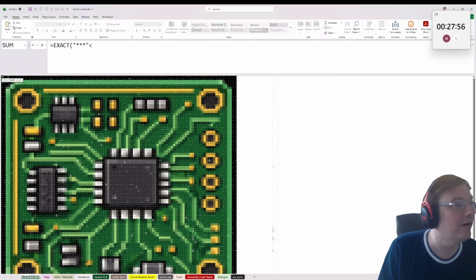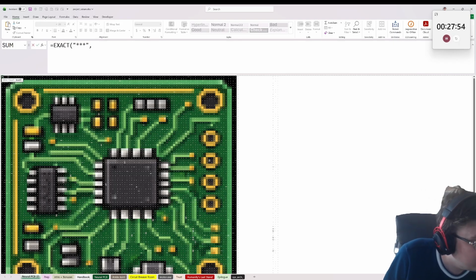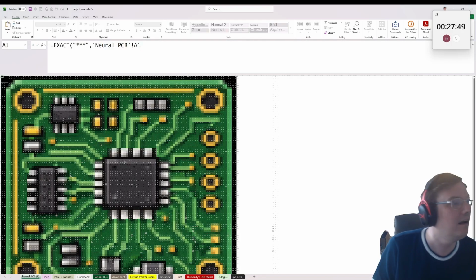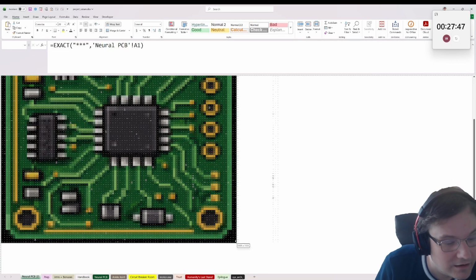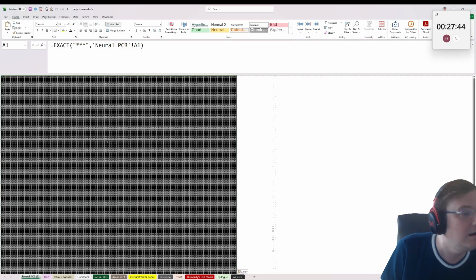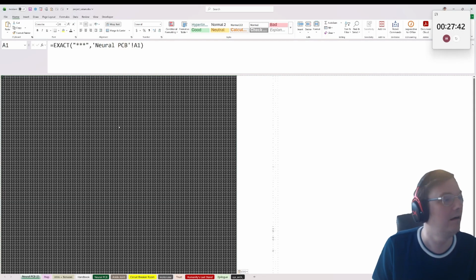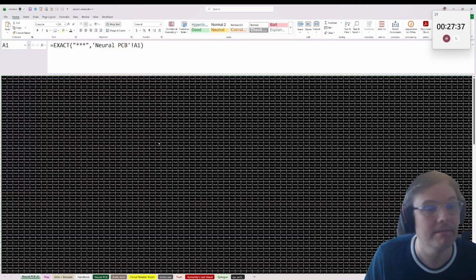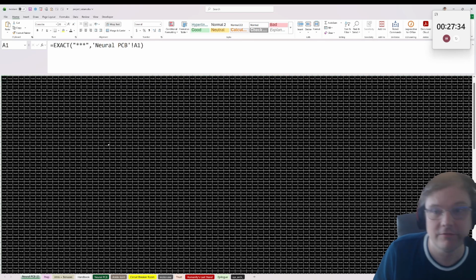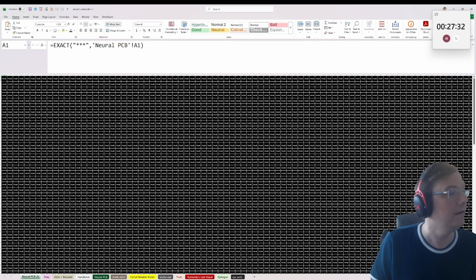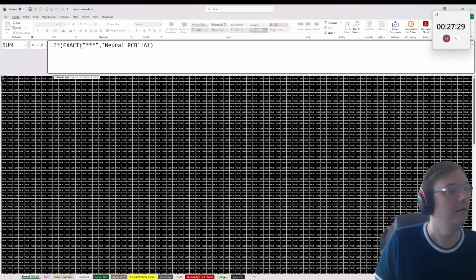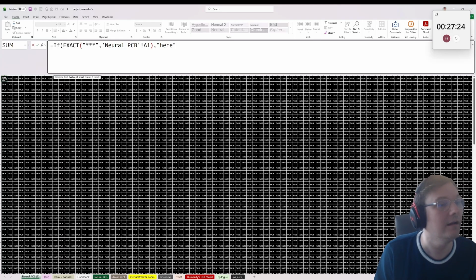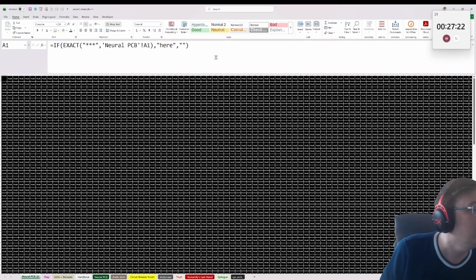Exact star star star is a string, and then this A1. Now I need to find the true in here. If that, then here, otherwise nothing.